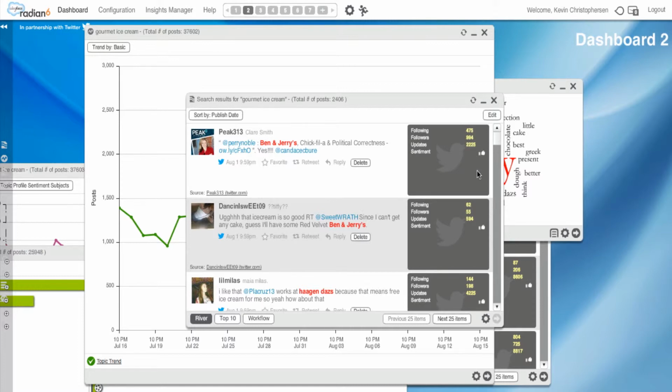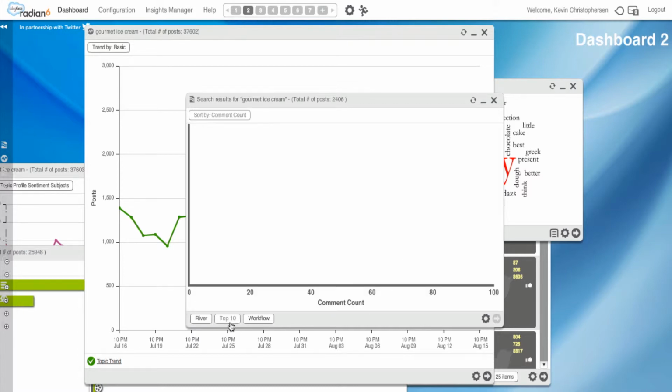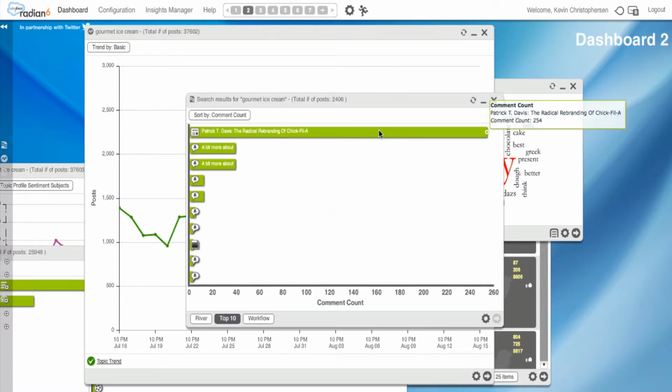I start looking, and if you look down in the column on the far right, you have some analytics that we'll talk about more later, but in the gray boxes you can see, and we could look by top 10, or we can just look by the overall river. Maybe it'd be helpful to look by top 10 if it doesn't take too long to populate. So remember, this is based on when you prepare top 10. Aha. Here we go. So I can mouse over this, but I want to read more about it, so I'm going to open it up. Again, I'm going to double click on this.